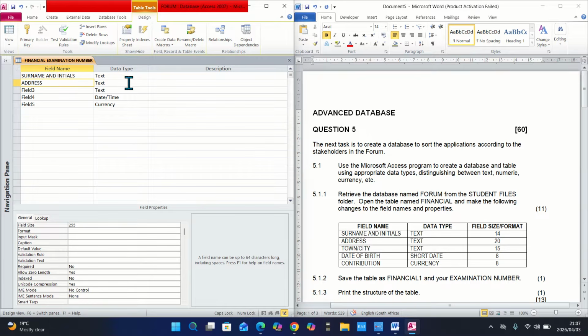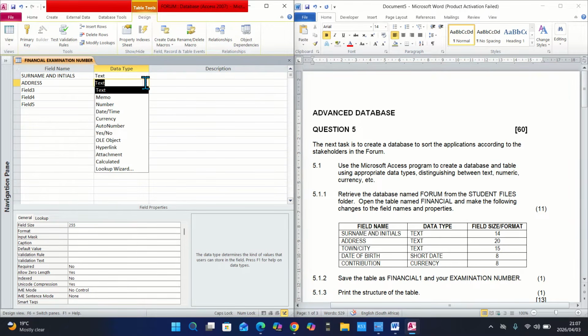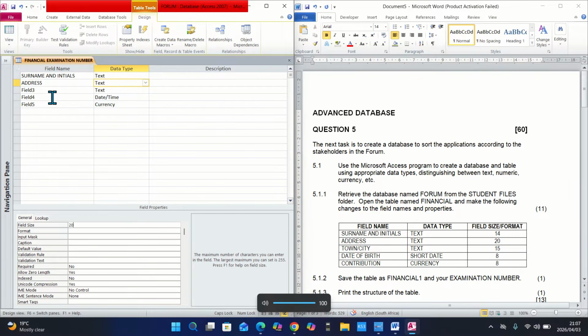Then the data type is short text or text, depending on which version you are using. In field properties, you remove the current field size and you type 20. The third field name, you remove it and type town or city.